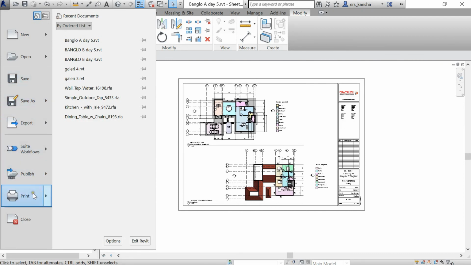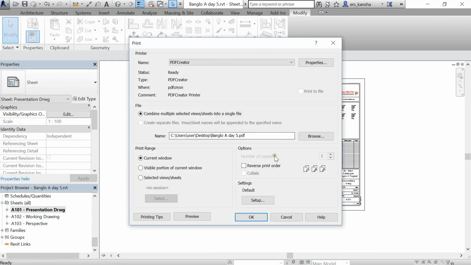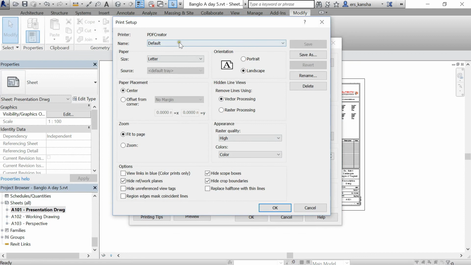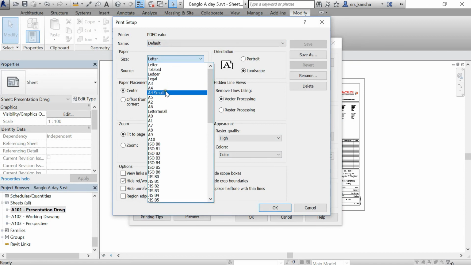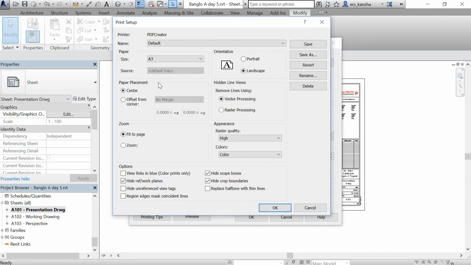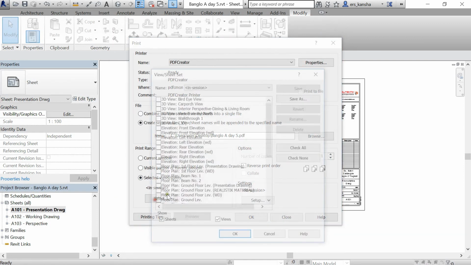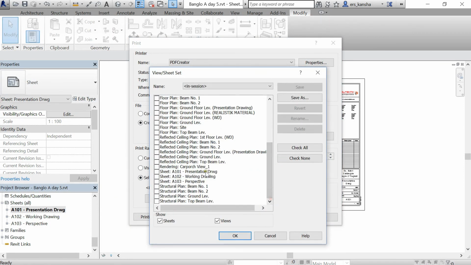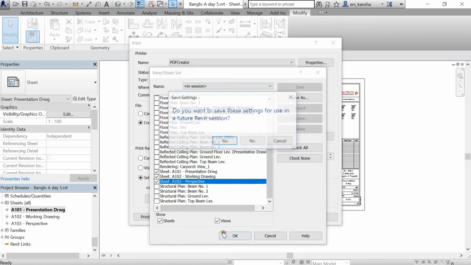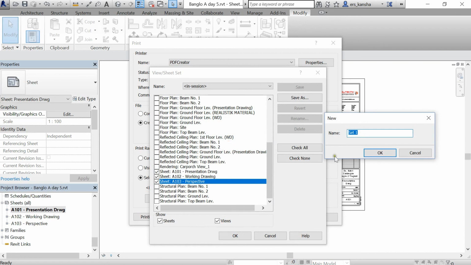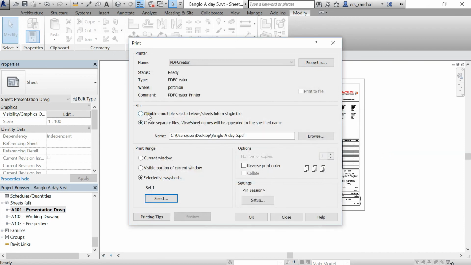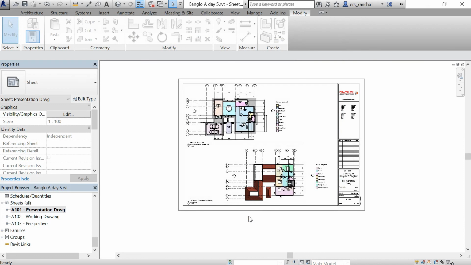I click print. Go to setup. I change. Maybe we want to try A3 size. I click OK. Select view. I go to these 3 sheets. I click OK. I click yes. And then combine multiple selected views. I click OK. So it plots to PDF.